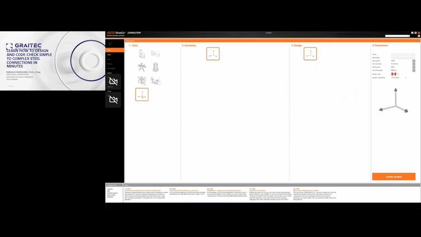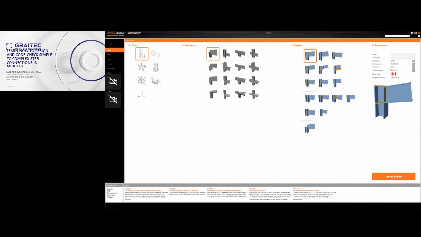So this is going to give you the option to add your members one by one, and then after that, add the connection components. As you see here, also you can select some default values for steel, bolts, weld, etc., which this connection will be created based on those default values. And here we have the code check of all of those countries that we mentioned. Based on the code that you want, you can just select, for example, in this case, I will select Canadian code. And as you see, we have two versions of CSA, A16-19 and A16-14 that you can select. So the connection will be code checked based on that standard.